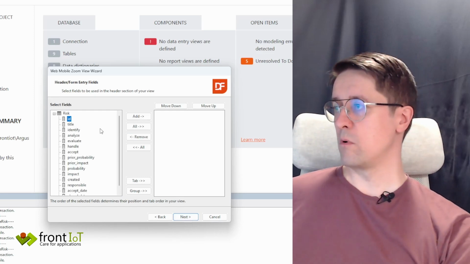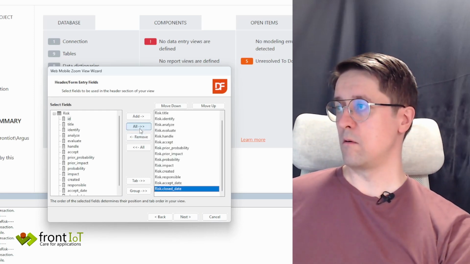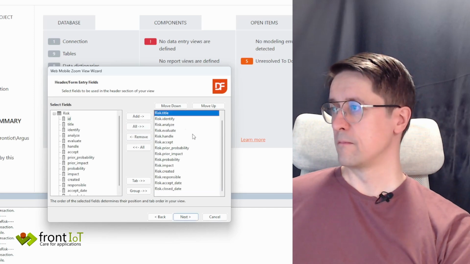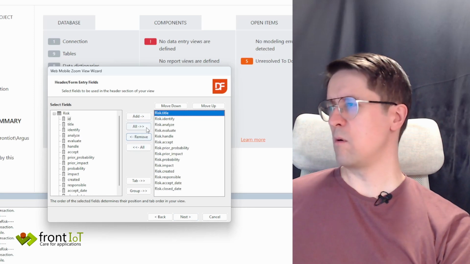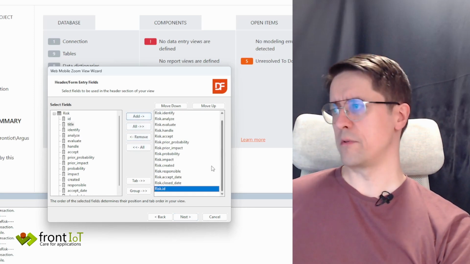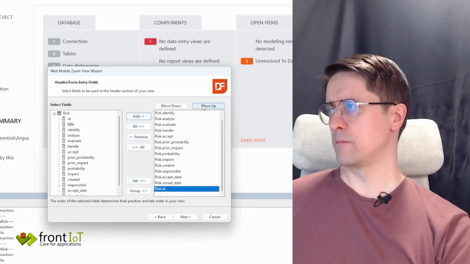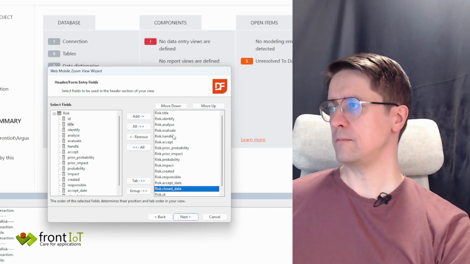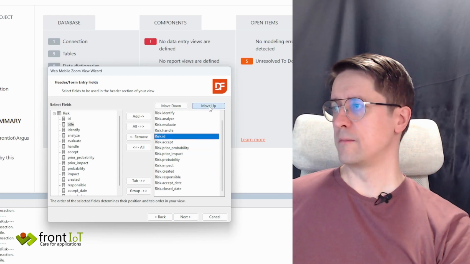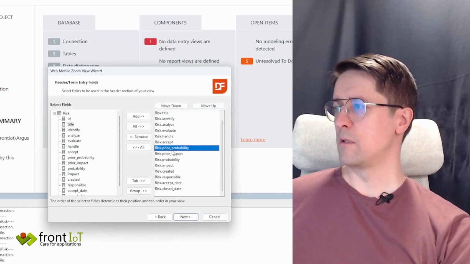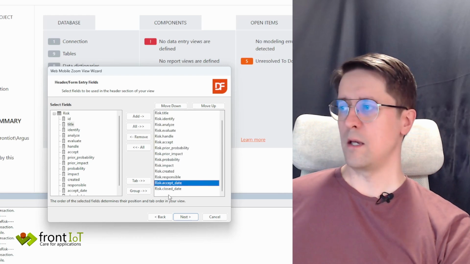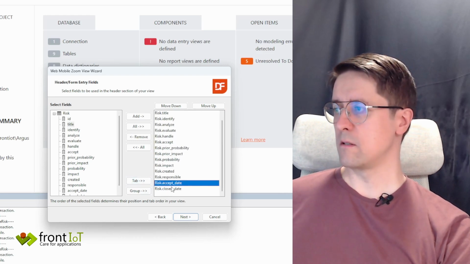And now we want to add all. We might not want the IDs. Oh yeah, we do want the ID. Title, probability. Yeah, we're going to fix all of that later.